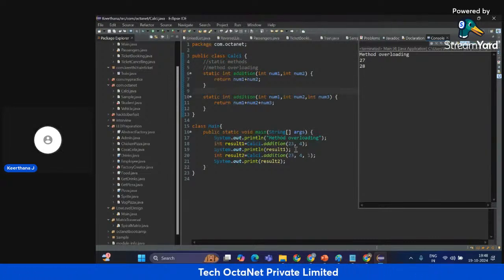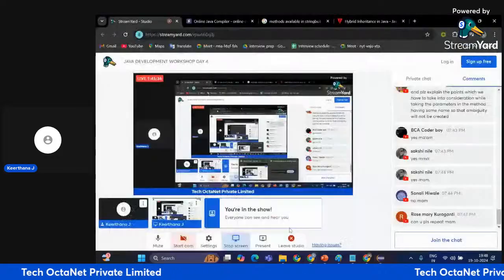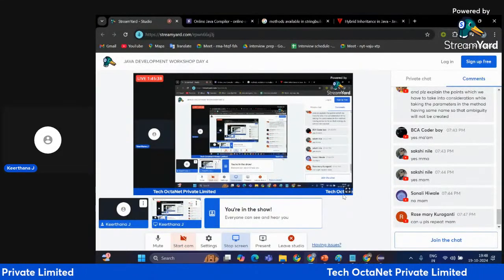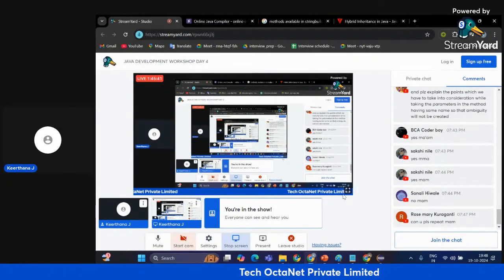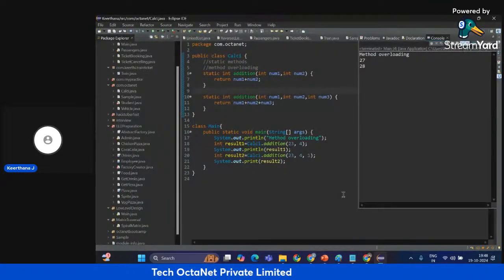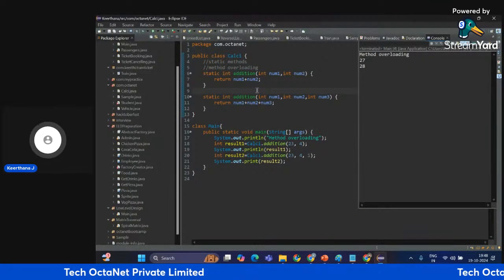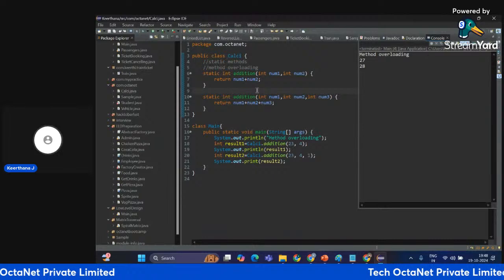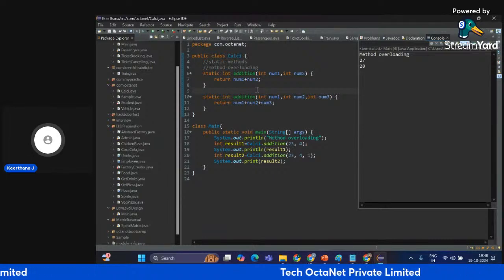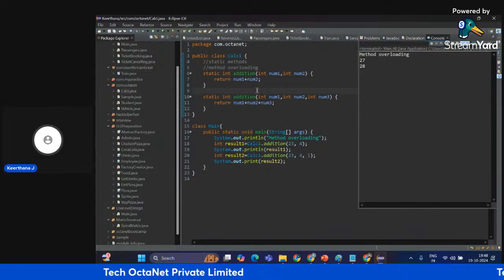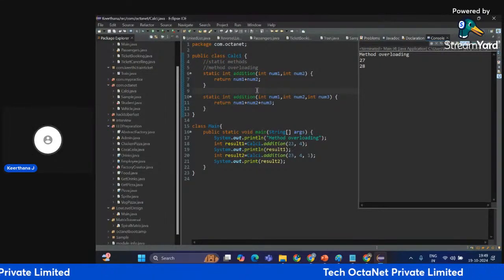Did you understand this? Method overloading is very simple, guys. In both method overloading and method overriding you have the same method name, but it takes different functionality depending on the condition or situation.